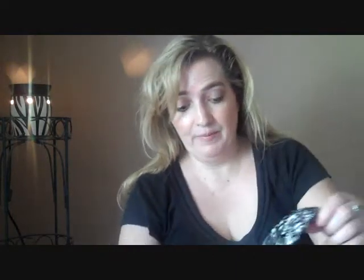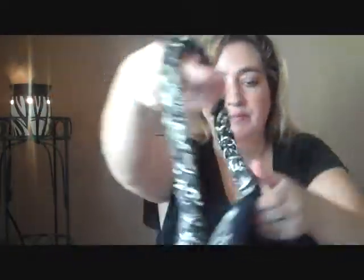I picked up another beach bag because, like I said, we like to go to the beach a lot and we end up taking loads of stuff. I thought this one was really cute — it has a snap in the front and inside it's very roomy. I think I paid $10 for this beach bag, so a really great deal.